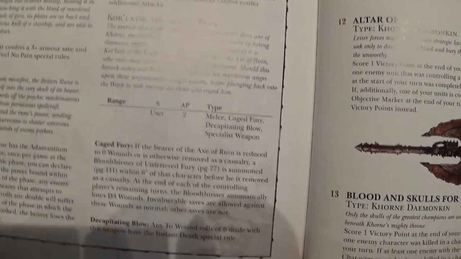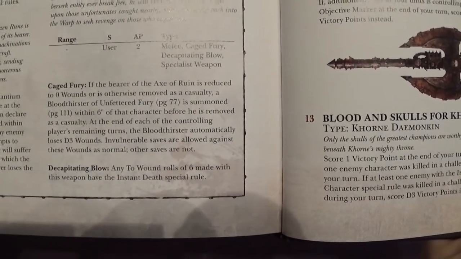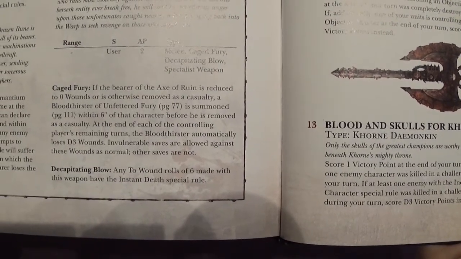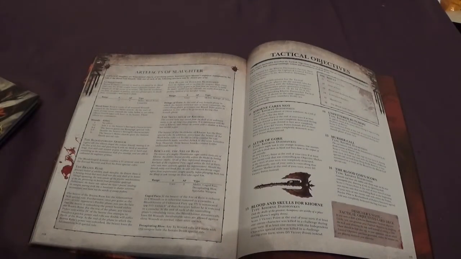And Decapitating Blow, which is the Axe's only other rule, just gives the instant death special rule if you roll a 6 to wound. So, again, you can generate a Bloodthirster from that, but it's not going to last. It's not gonna last very long, is it? No.